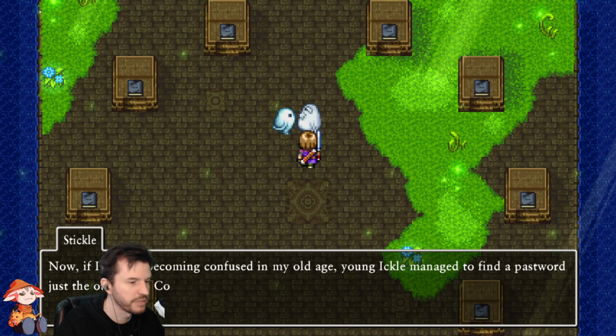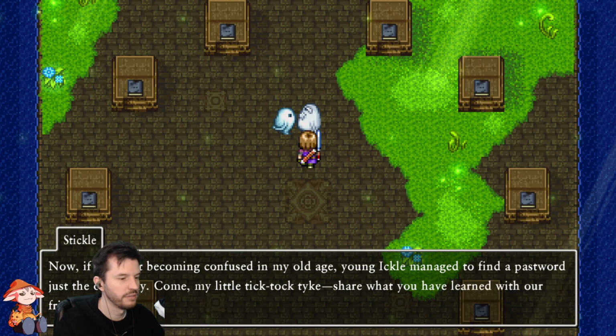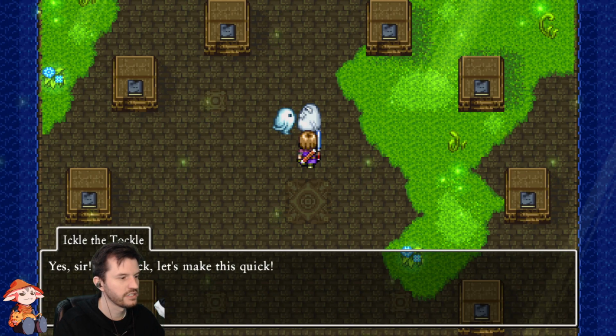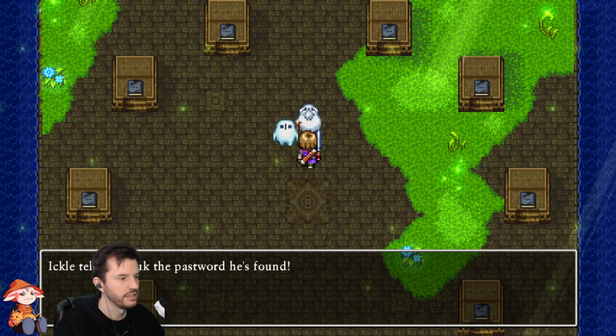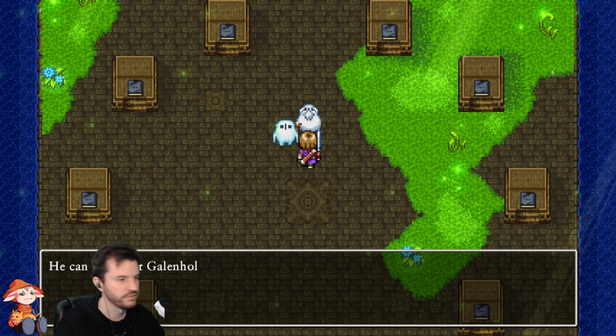Now, if I am not becoming confusing in my old age, young Ickle managed to find a password just the other day. Come, my little tick-tock tyke, share what you have learned with our friend. Yes, sir. Talk tick, let's make it quick. Now prick up your ears, because I'll only say this once. Ickle tells Muck the password he's found. I like that. Password. I like that.